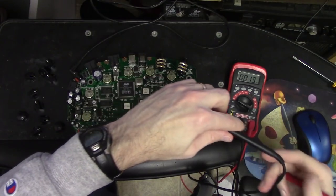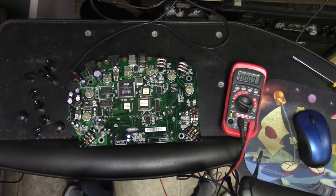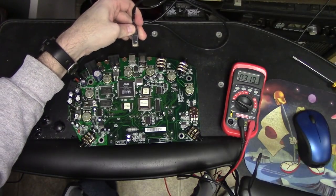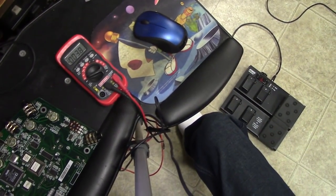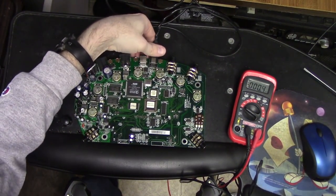Interesting. Okay, well, just for kicks, let me plug in the cable anyway and see if there's any life in my pedal. So we'll go ahead and plug this in and glance over here, and sadly, there's no life in the pedal. Okay, well, let's turn this off.